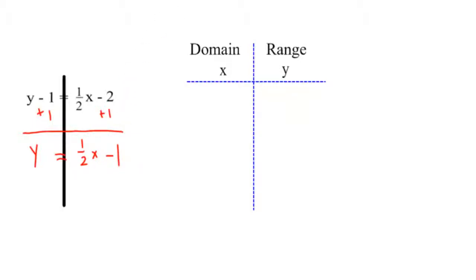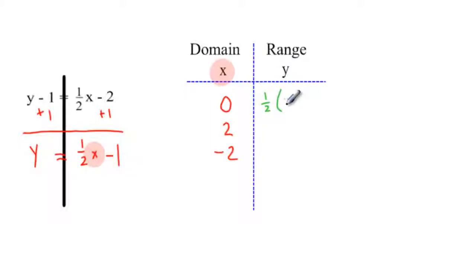Alright, that's my equation. And now you're just going to repeat the same process as you did with example 1. Choose any domains you want. Try to pick easy numbers to work with. I chose 0, 2, and negative 2 for my x values, my domain. So plug it into the equation that you just solved for, and you'll get your y values.